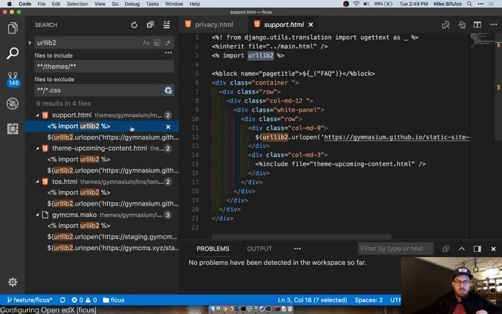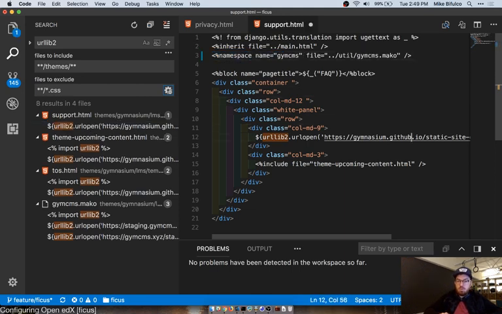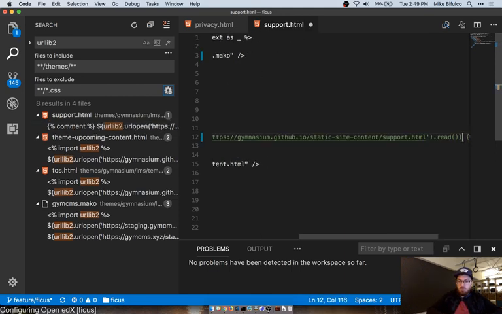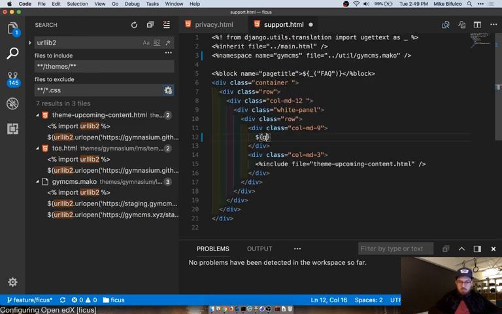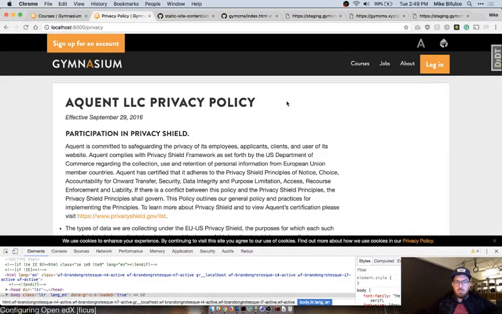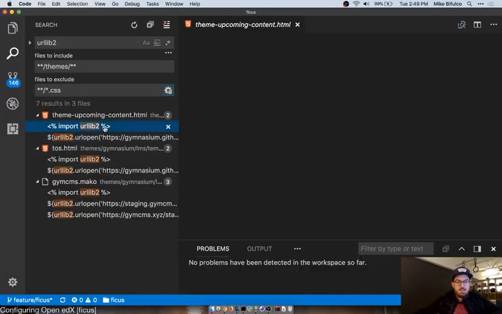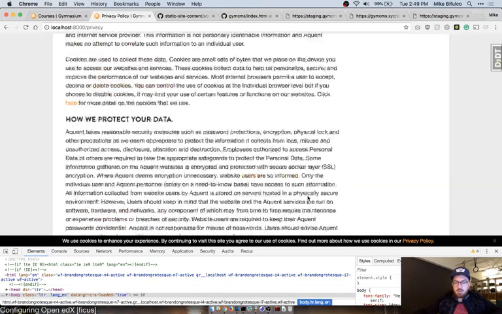What's left here? Oops. Let's just make sure that works.